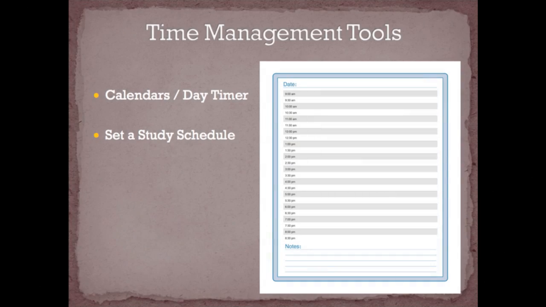Okay? A lot of times we don't know where we're spending our time because we don't see it in front of us. So sometimes when you get a visual effect of that, then we can look at that and say, okay, this is where I want to study, this is where I want to study. So whatever kind of calendar, day timer, people are into the technology right now, so if you use a phone or an iPad or whatever, computer-based, just get some kind of idea where your time is going. Okay? Set a study schedule.